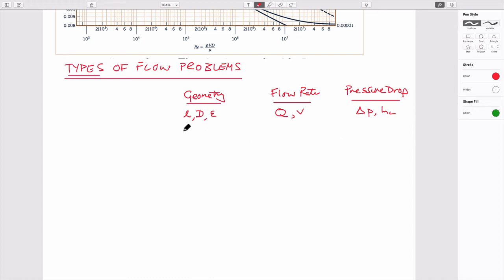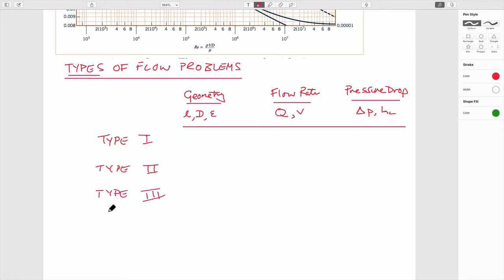And so what we can do is we can define 3 different types of flow solutions, if you like. Imaginatively referred to as type 1, 2, you can probably guess, 3. And all that they suggest is that for each of them, we want to be able to determine one set of parameters.